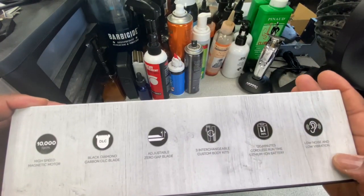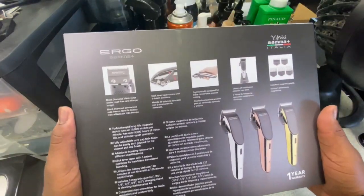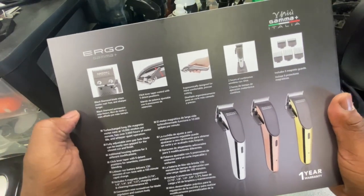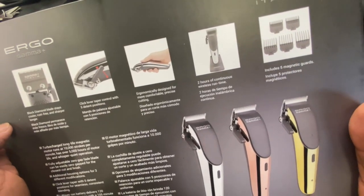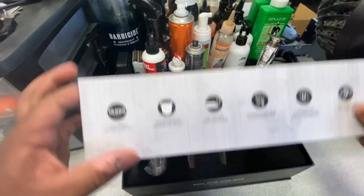So, low noise, low vibration. Let's see if they're serious about that, because the Alphas are pretty loud. Same blade, all the good stuff. 5 different guards, 2 hours of run time. So let's get into it. Let's open these things up.